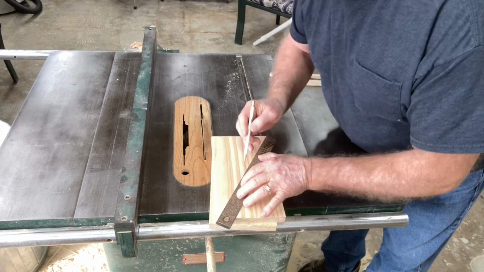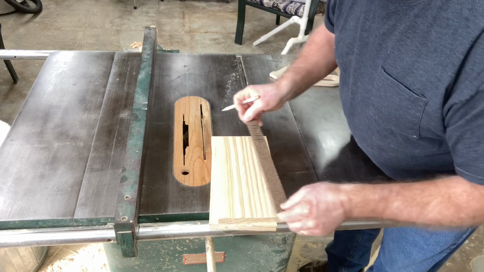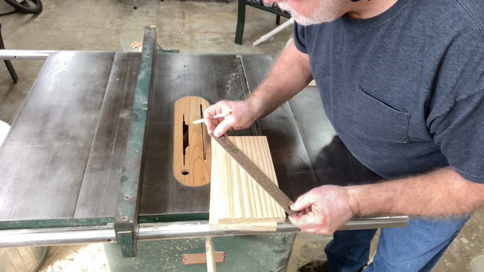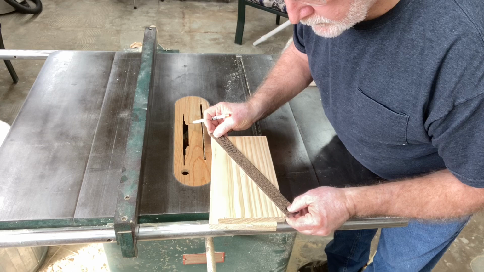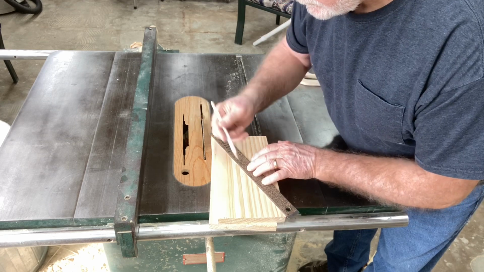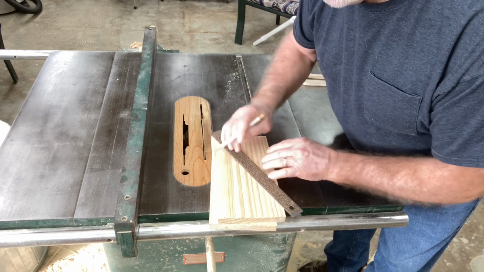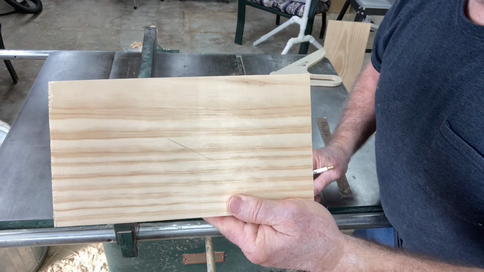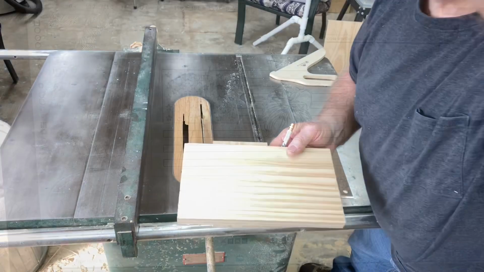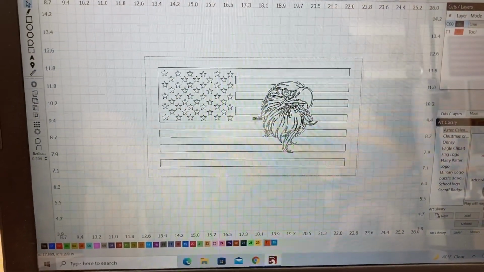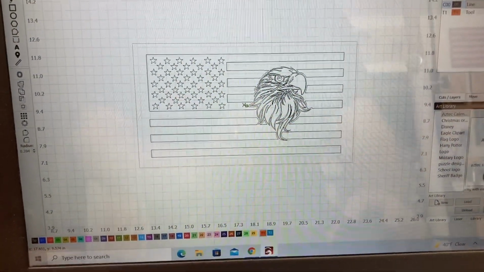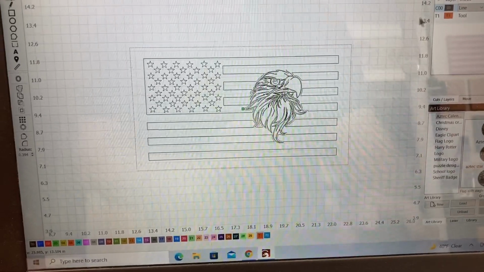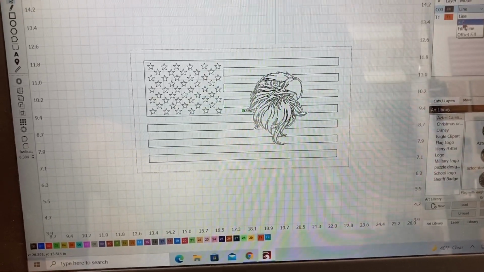That is what I'm going to be using for the next projects to engrave these flags. I'm taking a straight edge, and I'm just going to measure from corner to corner to mark the center. And the center point is where I'm going to be using the start point for the laser. The green dot right there in the center is the actual center of the project, and that's what I'm using to engrave.